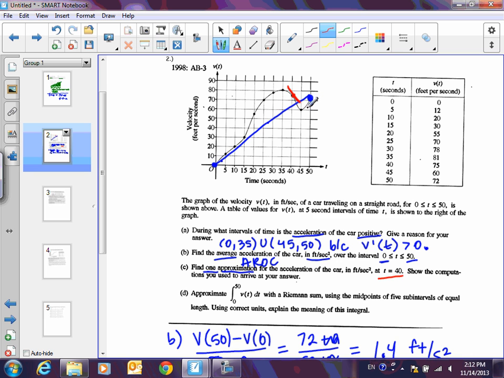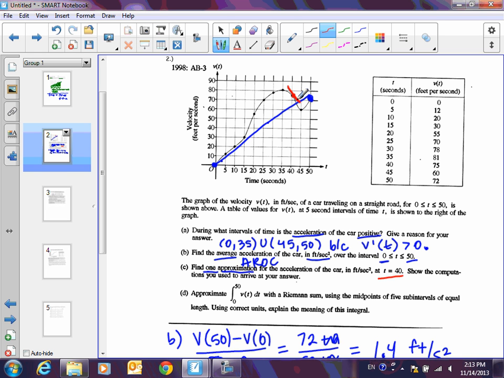There's one problem. We have no equation to find the derivative of. This is why it says approximation. If we had been given an equation, we would have just found the derivative, v prime, and we would plug 40 in. But we can't do that here. So we got to do an approximation. So we've got to do the next best thing to tangent line. We've got to make our secant line look as close to our tangent line as possible. Remember at the very beginning of the year where we had 2 points? And we said, this is okay, but the closer they get together, that's going to be more and more accurate.